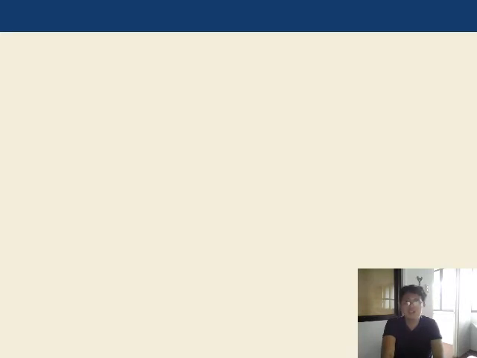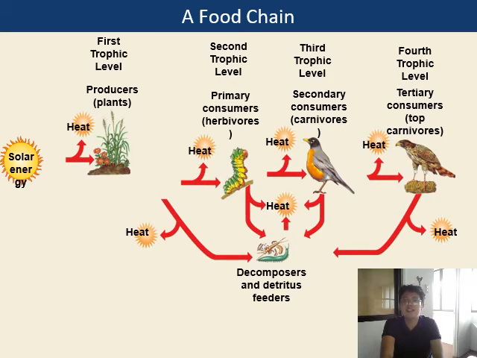Now this diagram shows a food chain. The arrows show how the chemical energy in nutrients flows through various trophic levels in energy transfers. Solar energy is converted into chemical energy by the producers. This chemical energy is then stored in nutrients like glucose, and it is consumed by the consumers. But some of that energy is actually released into the environment in the form of a less useful energy, which is heat. That follows the second law of thermodynamics, that energy will always be converted from a very useful form into a less useful form.